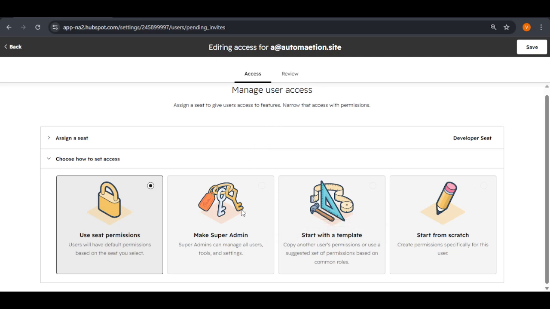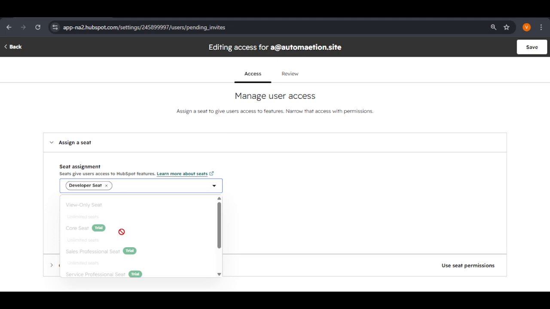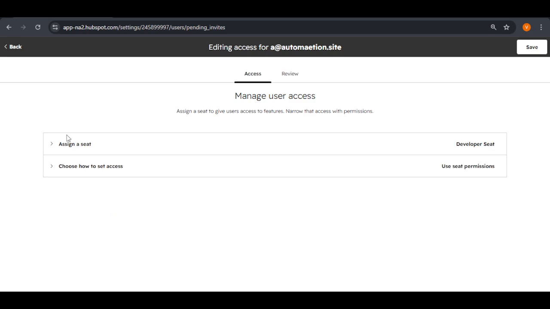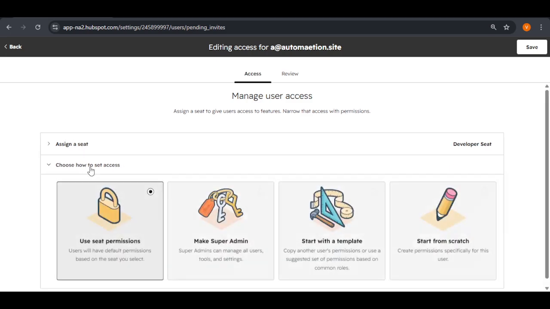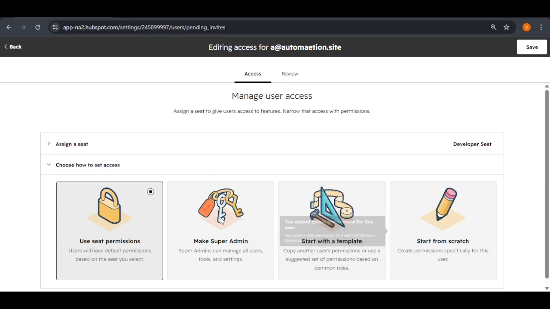This ensures that your team members have access to the tools and information they need to perform their roles effectively without compromising the security or integrity of your overall system. Managing user roles effectively is a key component of leveraging HubSpot to its fullest potential. By following these steps, you can ensure that everyone on your team has the appropriate level of access they need to contribute to your business goals efficiently and securely. Remember, the right permissions not only streamline your operations, but also protect sensitive data from unauthorized access.